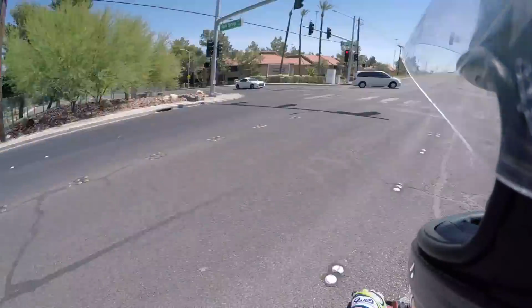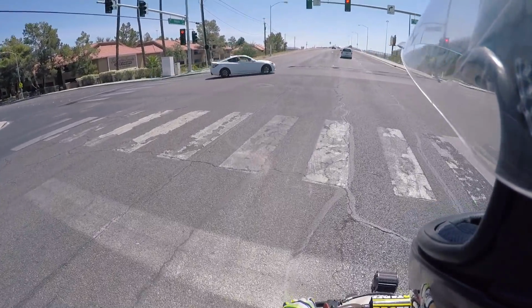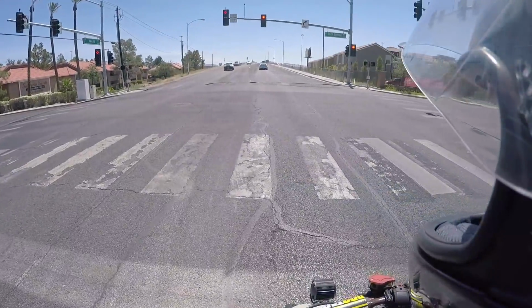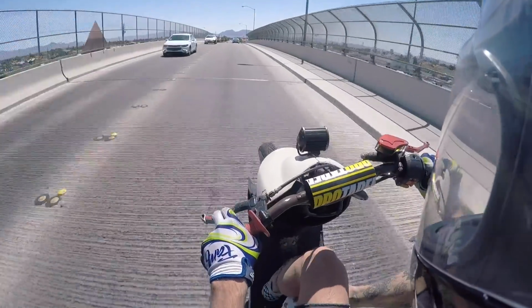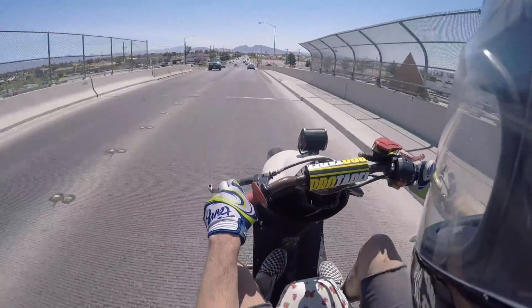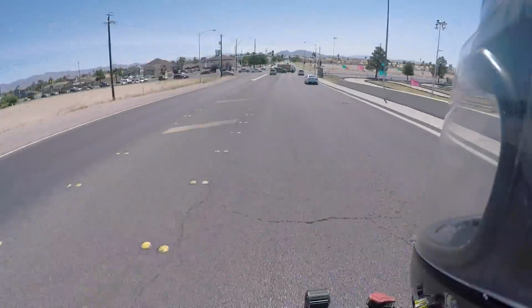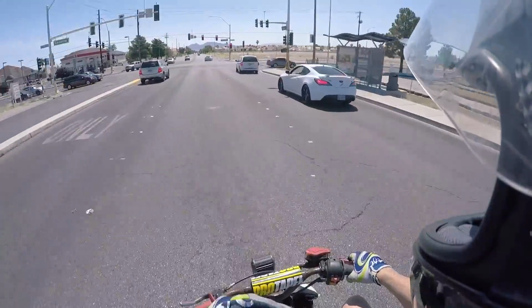I want to wheelie up and over this bridge, but there's a bunch of cars behind me now. The only thing scary about wheeling with cars behind you is I feel like if I loop out, someone might not be paying attention. That wind almost just took me down. As I'm talking about it, maybe I shouldn't be wheeling right now.